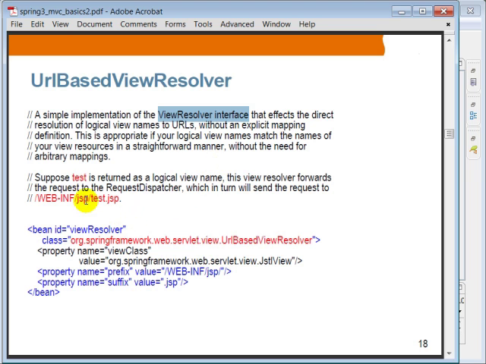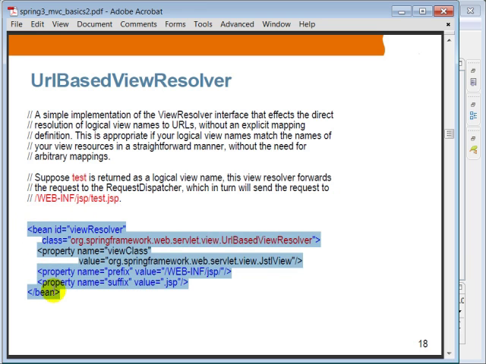A good example of this is this. Suppose the view that is returned from the handler is test. This is a logical view name. And then the view that gets selected is WEB-INF/jsp/test.jsp.